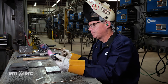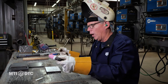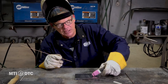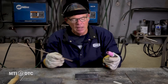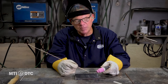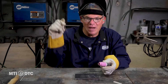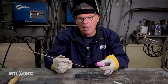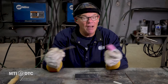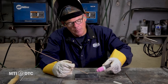So what happens with the TIG process? We're going to turn our argon on and set this on the steel. Imagine taking a drum and tipping it and rolling it through a doorway — that's what we're talking about with walking the cup. Once we have our arc established, I'm going to start rolling this cup just like that. It has a natural forward progression. I'll have the wire there, walking it and creating a puddle. The tungsten melts the base metal, the base metal melts my wire, and I'm going to make a bead — just like in stick and MIG. The only difference is we're at 135–140 amps and it's a slow process. I can only go as fast as this will melt.